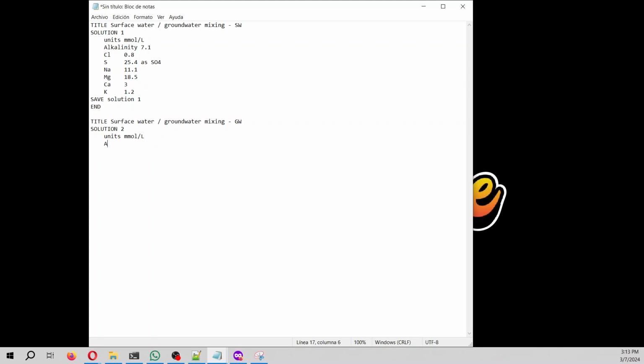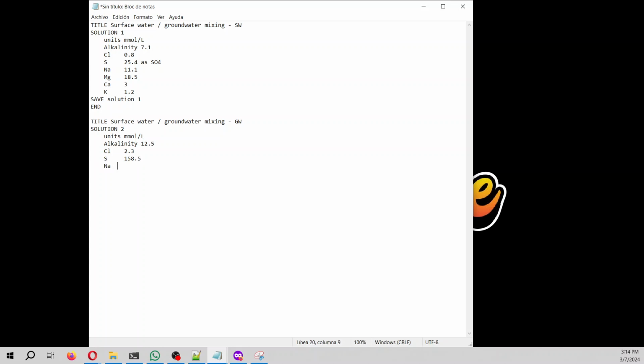Then we have alkalinity of 12.5. We have chloride of 2.3. We have sulfur of 1.8.5.